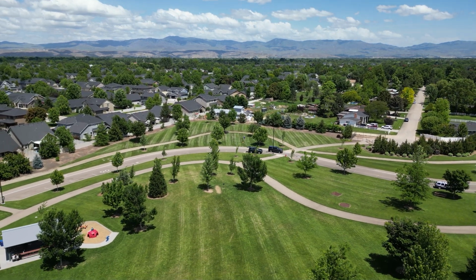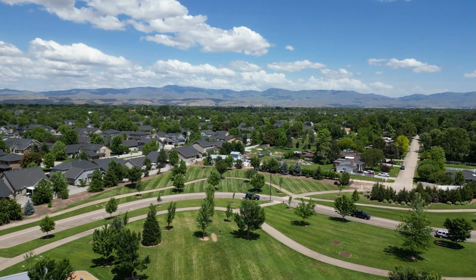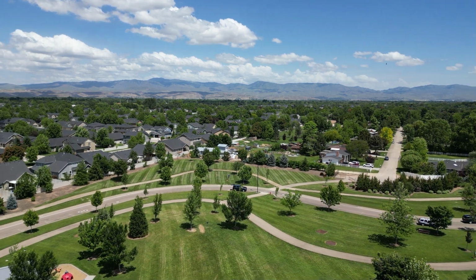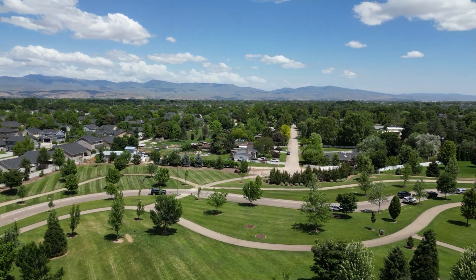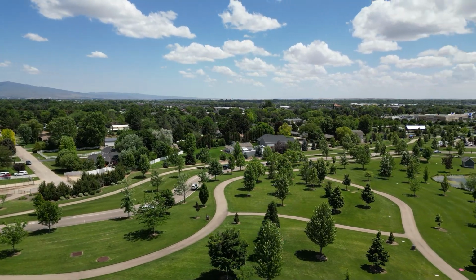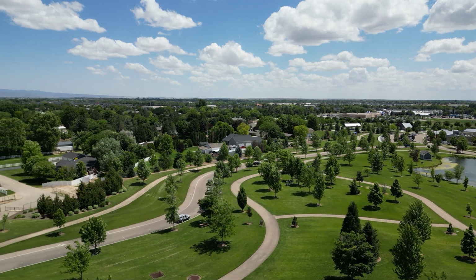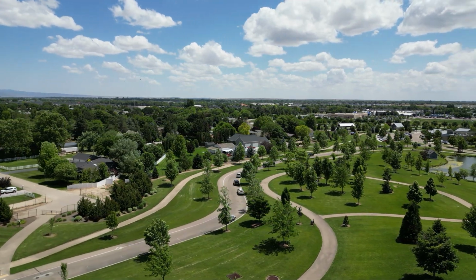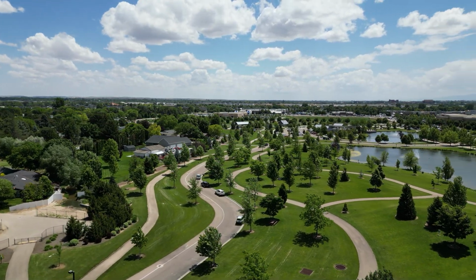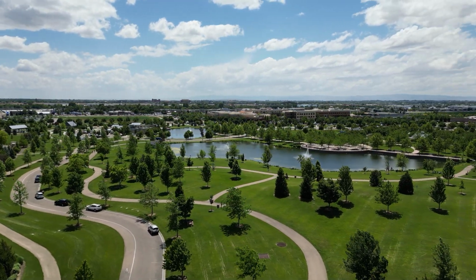So there we are. That gives you a look at the park here. Let's pick that camera up to the rule of thirds there, get it right on the horizon. You guys have seen this park before, and it's a little bit windy out here today, but not bad enough that I think it's going to cause us a problem. So this is the park, and what we're going to do is set the waypoint mission kind of along the east side of the park here, and we'll start the waypoint mission. That's going to take some time. So we'll quit messing around here and we'll get this guy going.